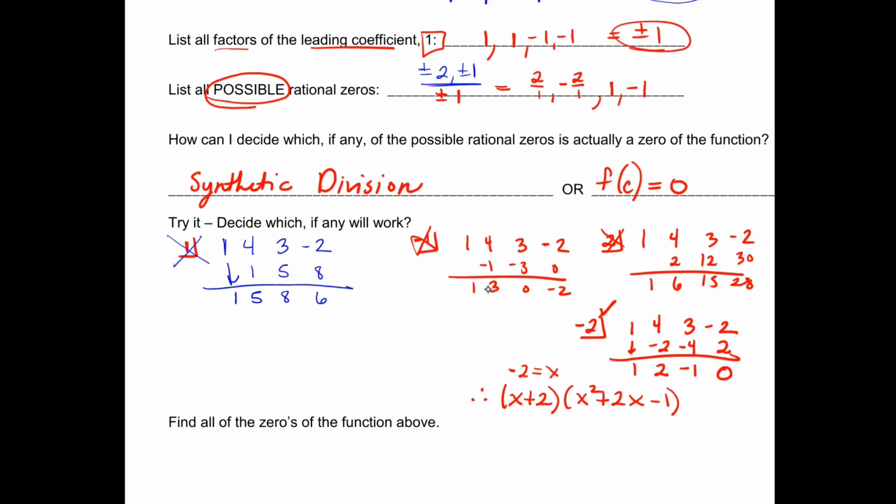can this be factored? X squared plus 2x minus 1. The last term's negative, so that means I'd have to have different signs. So if I have a plus 1 and a negative 1, unfortunately it can't add up to be 2. So how can I find the zeros, though, if it is a quadratic? Quadratic formula. How many zeros? We know that one of the zeros is negative 2. But how many more are we going to find? 2 more. Awesome. Go ahead and solve the quadratic formula on your own.